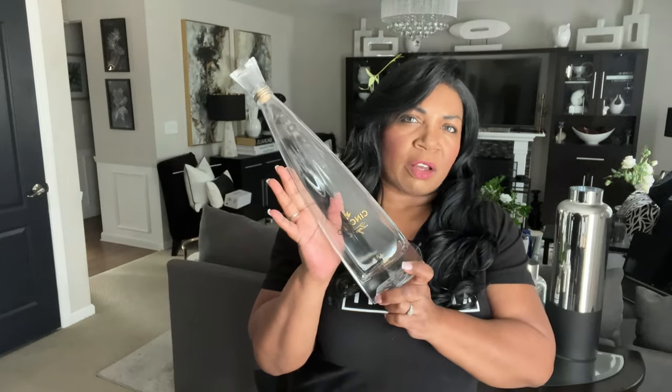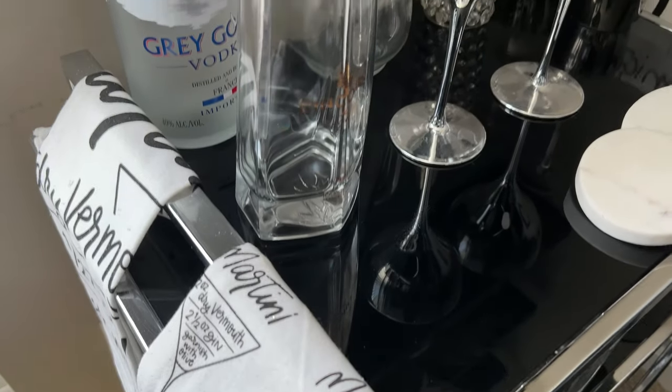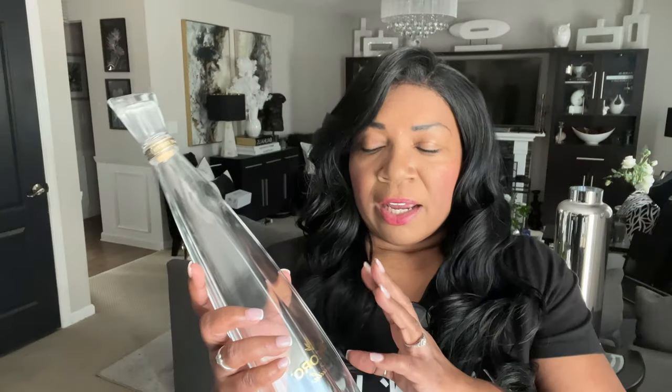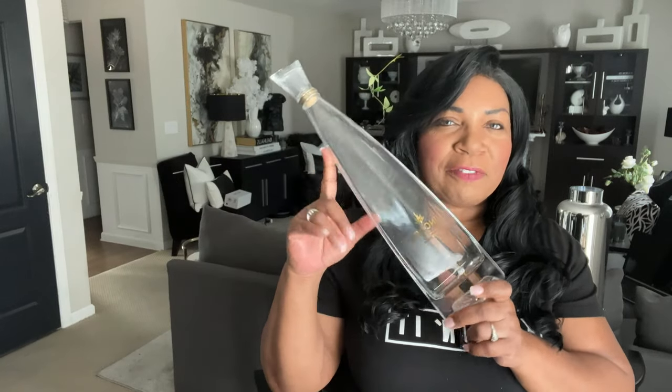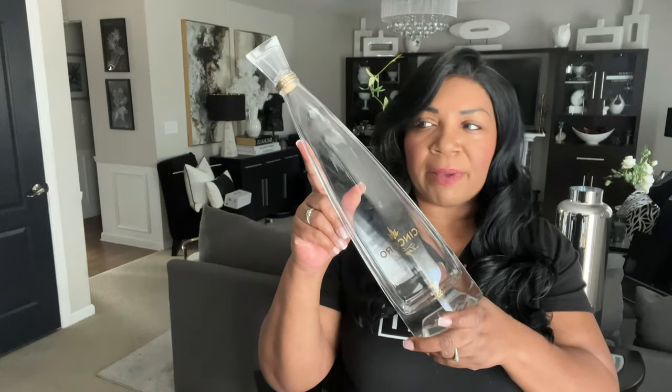It was $4, a little more than I wanted to spend, but I thought, again, it was very nice and would be perfect to stage on my bar cart. I did go ahead and clean this up really well. I washed out the inside in case I just wanted to use it as a decanter. I washed out the inside with some soapy water. I sanitized it. And then I also stuck it in the oven on a low setting of 175 degrees and left it there for a couple of hours to kill any other germs and bacteria.